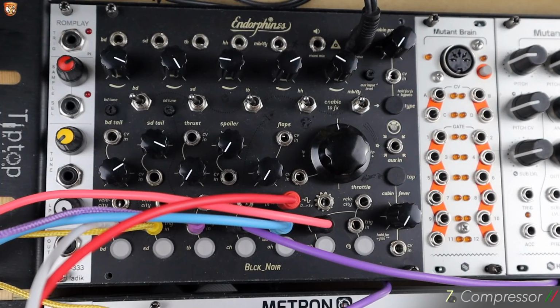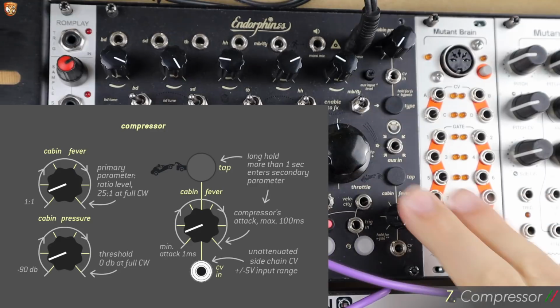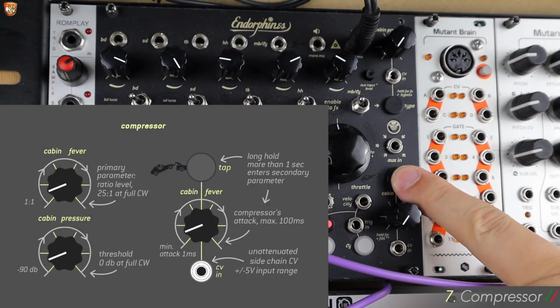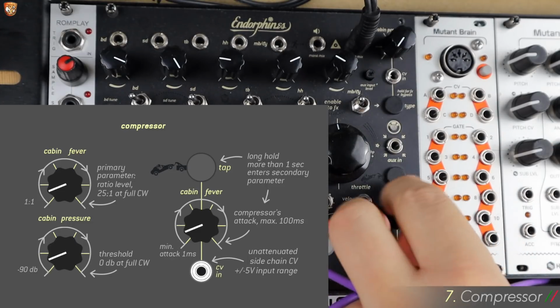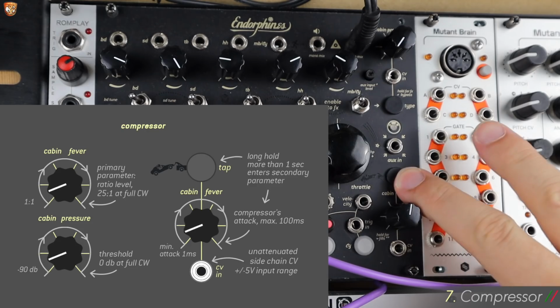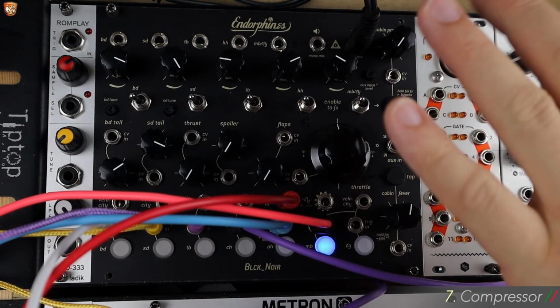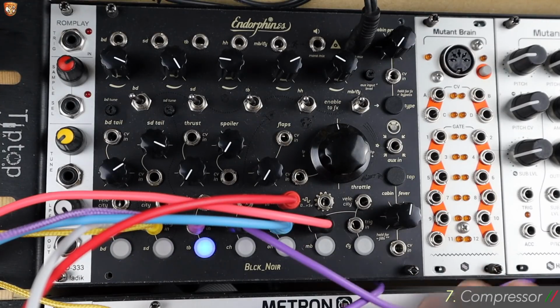So effects mode 7 is a compressor, and we have the ratio on the top knob, the threshold on the bottom knob. The secondary function, that little red LED, little hold of the tap, gives us our attack time. Leave the attack around the middle. Let's check out the compression. I'm sending everything into this currently, but I will isolate and send individual sounds in.